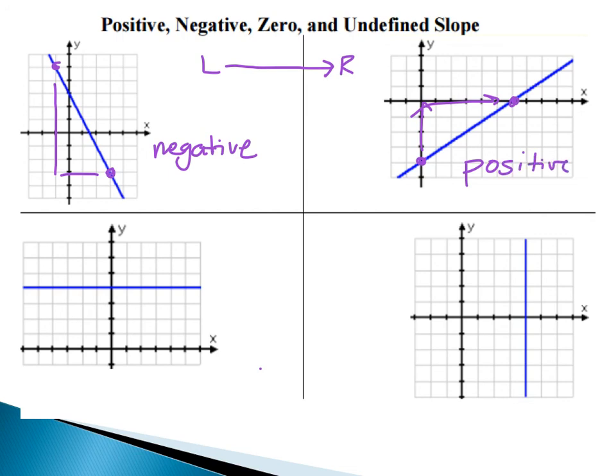This first one, if I go from one point to, say, another point, well, let's think about the slope. I don't go up and down. So my rise is 0, and my run is whatever value I want it to be. Say, in this case, my run is 3. Well, what's 0 over 3? That's 0. So this run right here has a slope of 0. And if you think of what that means, it has no slope.